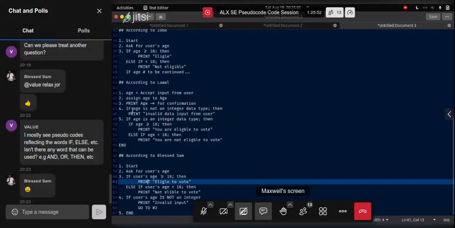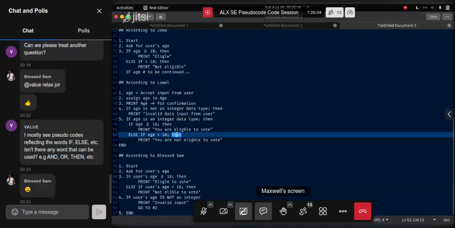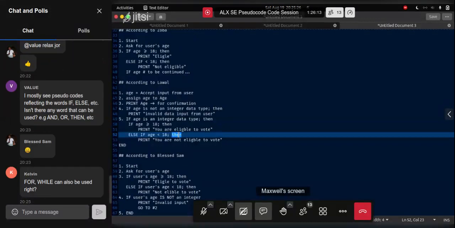The print and the if and those things relate very well to us as programmers or software people, right? That's why they come out very boldly. The then is also one that can be used in other programming languages, or we can use it to make it very clear to ourselves that if this is this, then do this, right?